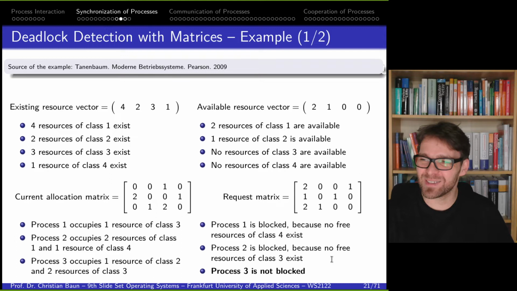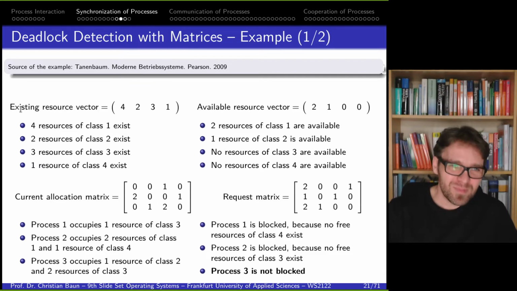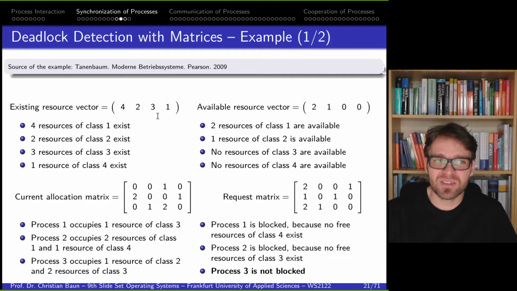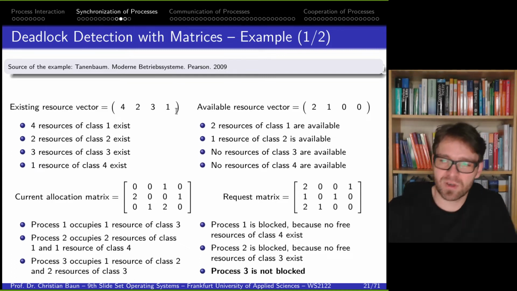I just explain it a little bit more extensively. First, we already got the existing resource vector. The existing resource vector tells us here we have 4 resources of resource class 1, 2 of resource class 2, 3 of resource class 3, and 1 of resource class 4.